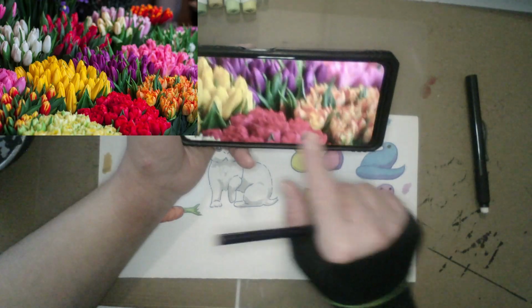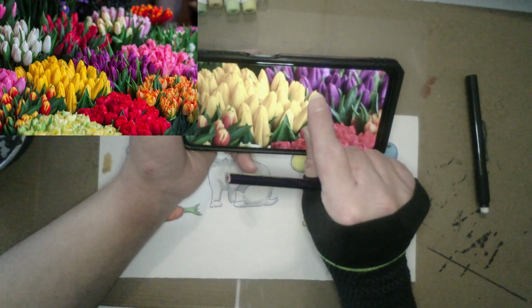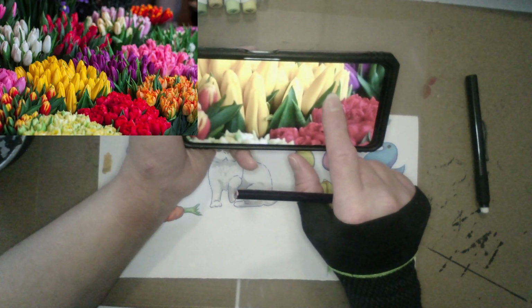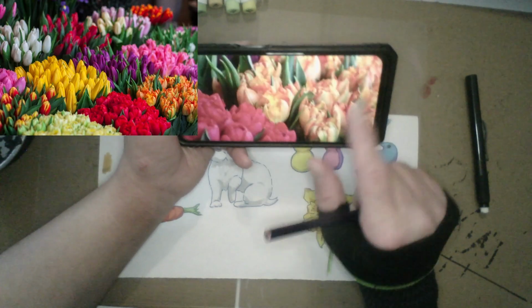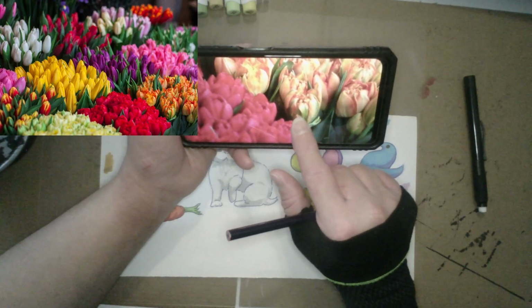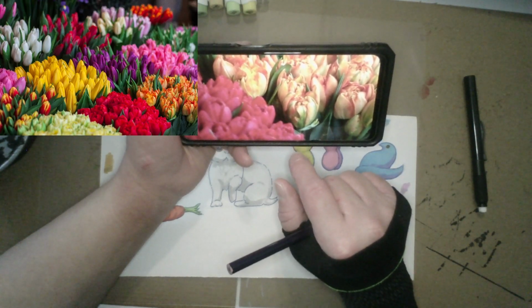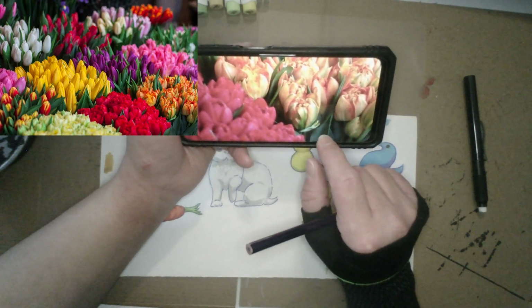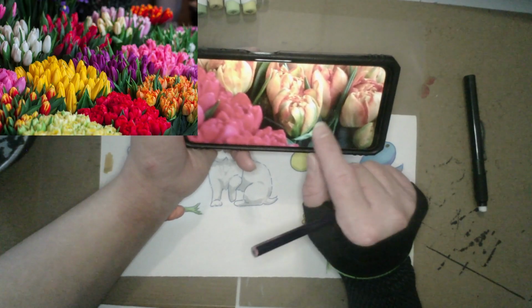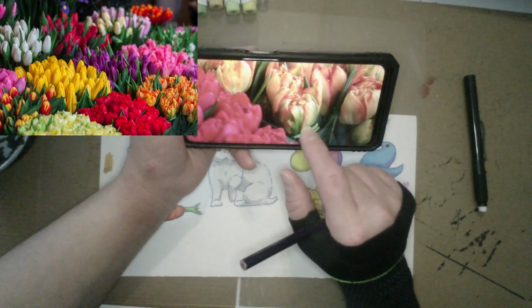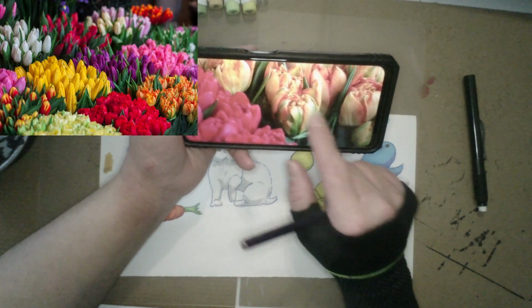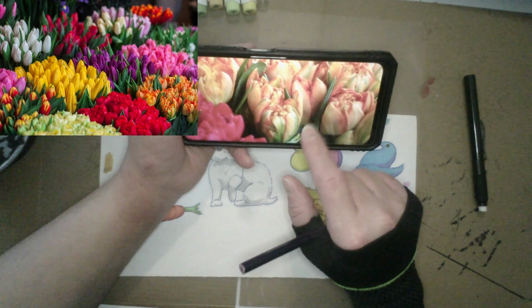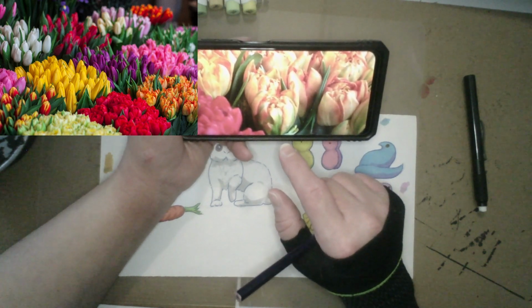To go with a classic tulip flower, or one of these, I think they're called variegated. I'm probably wrong. I'm not sure. Where the inside of the tulip to me almost looks like a cabbage.